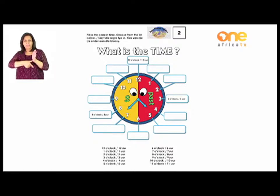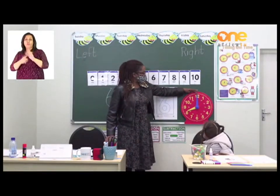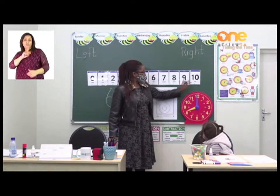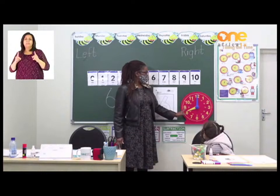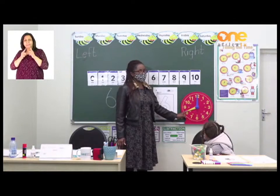We are going to learn today about o'clock. How do we read o'clock? Whenever we read the time o'clock, the long hand, which is the minute hand, will be pointing at 12. I will show you on my clock on the board here. The long hand is pointing at 12, and that is the minute hand, and the short hand, which is the hour hand, is pointing at 8.